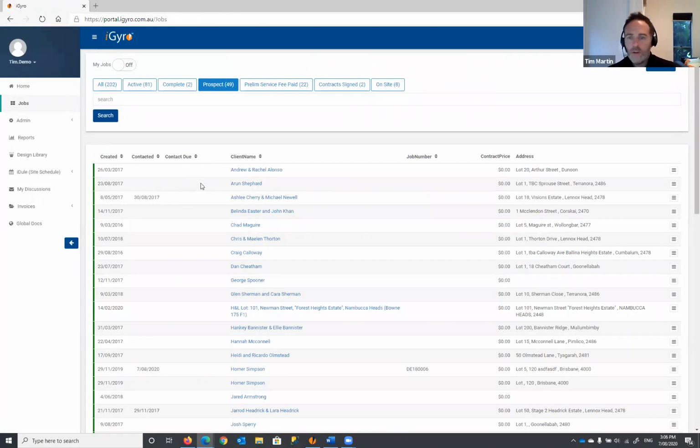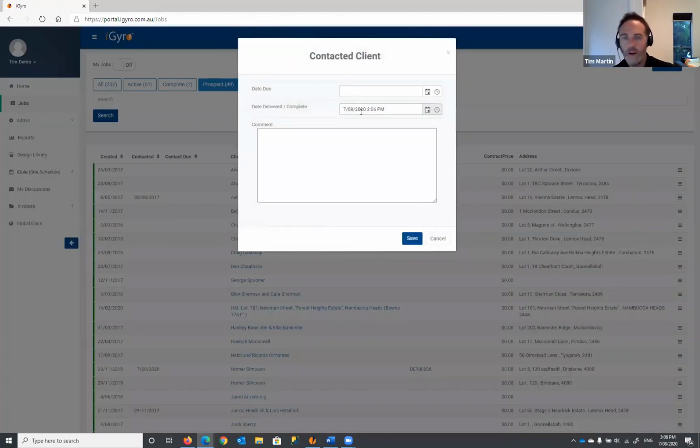Now, if you want to add a contacted client, there are a few options to do it directly from this screen. You'll notice on the right-hand side there's a little hamburger icon. If we click on that, it gives us a few options. One, we can contact a client. We can mark this off if we've already spoken to the client, write the note about that here, and hit save.